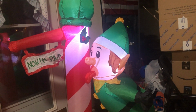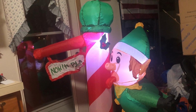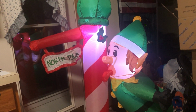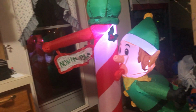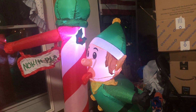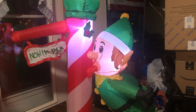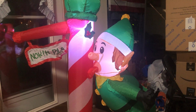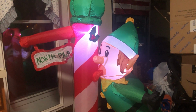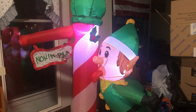So attention grabbing factor, I think it fails to grab the attention it was intended to grab. But I like the idea, it would have been cool had they done it right. So I'll give it a 6 out of generosity because how many elves do you see getting his tongue stuck on a pole? You don't see that very often. A low score is like a 3, a plain old Santa that has nothing. It's like 4 foot tall. That's something you get a low attention grabbing. This is unique. That grabs attention.